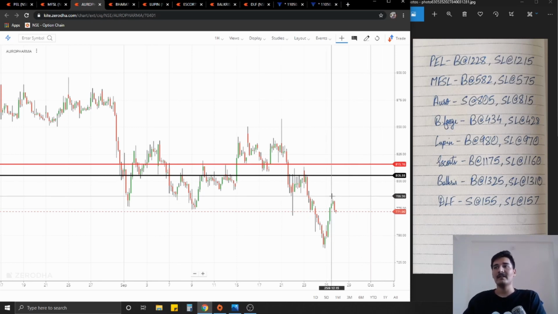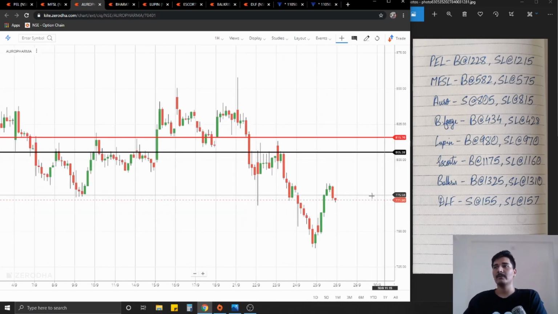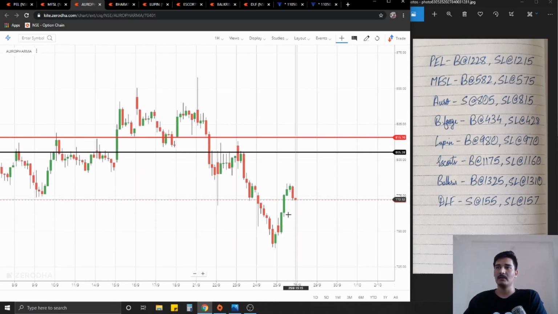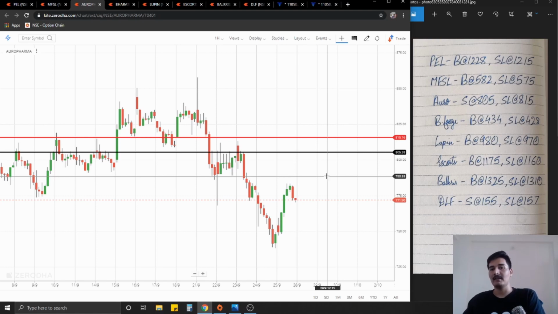Now it is pretty far away from the current market price, but if you look at the intensity of this lower high that has been made, then it is possible that it can break this high yet again and go towards the previous swing high. So we have planned an entry there instead of immediately entering at 788, 790. A bit conservative, but let's see.